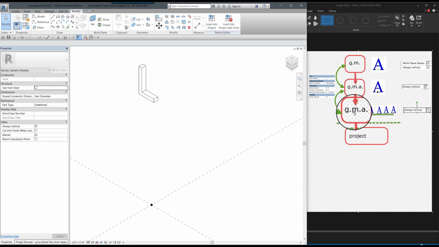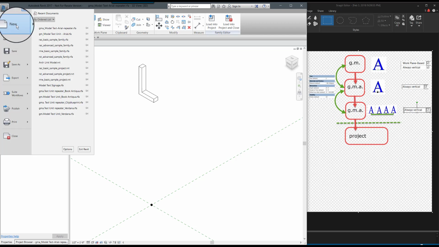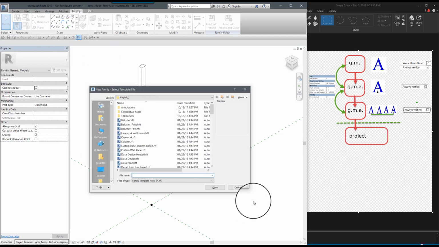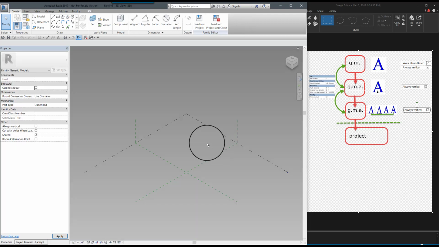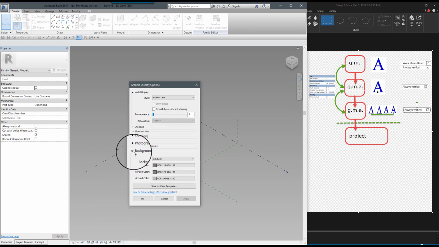Let's create family 3. Big R, new family, same template, generic model adaptive. Click on open. Well, same thing. I change the background, graphic display options, background, none.